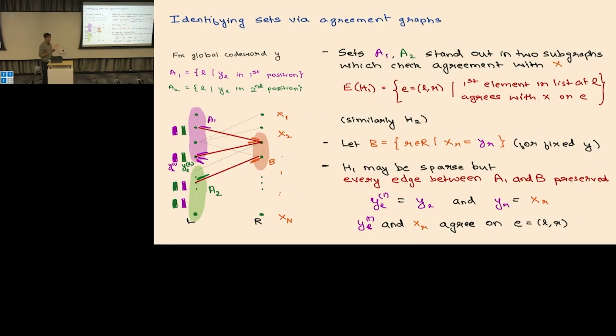But the problem is I only know the graph. I don't know A1, I don't know A2, I don't know B. The question is, can I find these anomalous sets of vertices? So this graph is sparse. I only pick maybe a subset of edges, possibly much less than the entire set of edges in the graph. But there is this anomalous pair of sets between which I pick every single edge. And the question is, can I find this anomalous set? Any questions? So now it's getting closer to what the expander mixing lemma did, estimating edges.